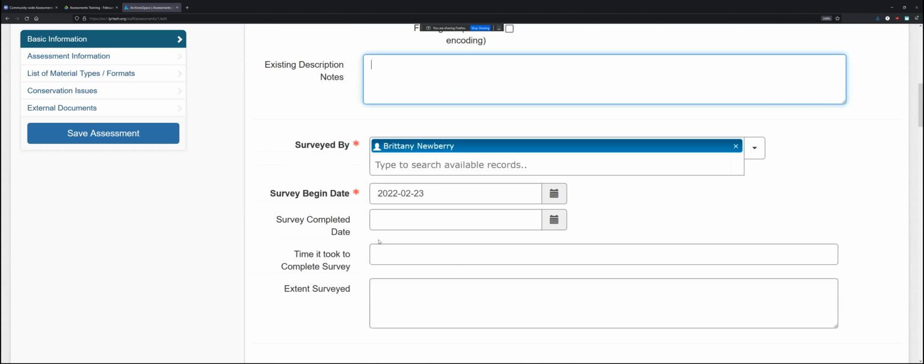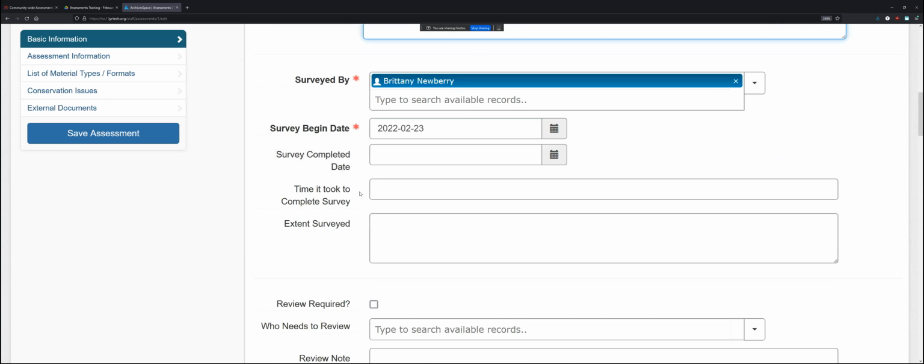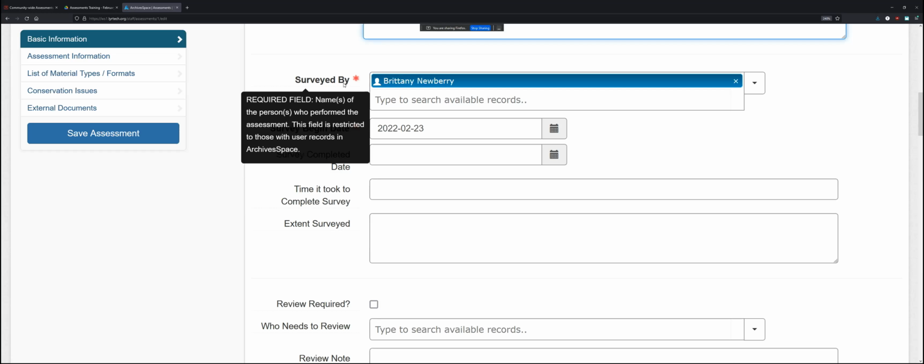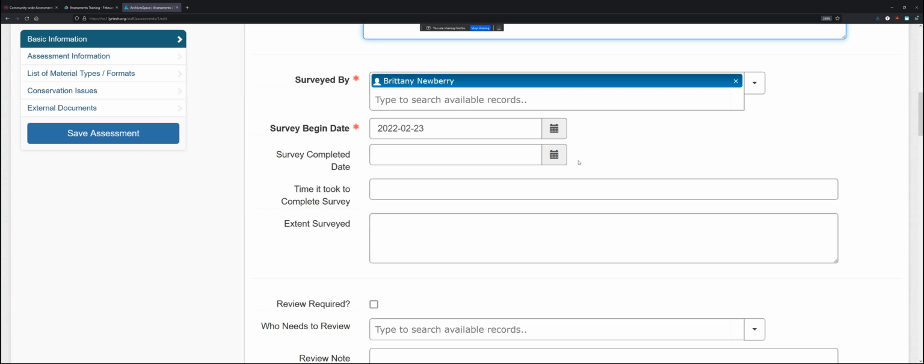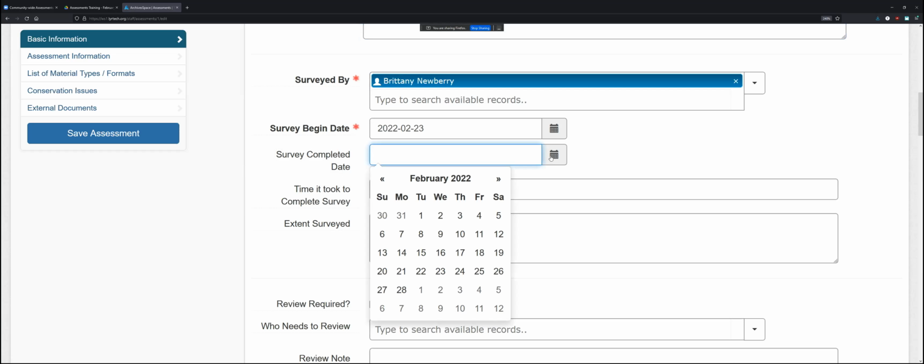And then you'll go into the surveyed area of the record. So here we just added surveyed by and survey begin date, but you also can add survey completed date. So you filled out this complete assessment record and you want to make sure that it shows that it's been completed so someone doesn't think that they need to work on this assessment record or ask if it's been done. Like, so they know who surveyed it, so they can go and reach out to them and be like, did you complete this, if there's no completed date? But it's not required, but you can potentially make an institutional policy to have an end date.